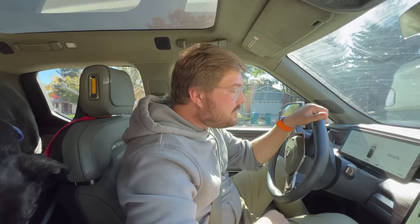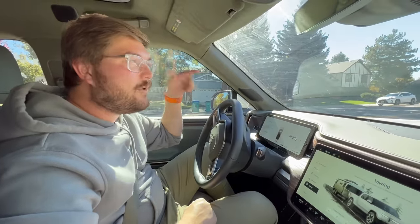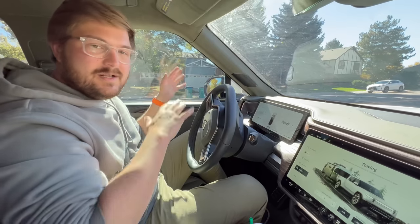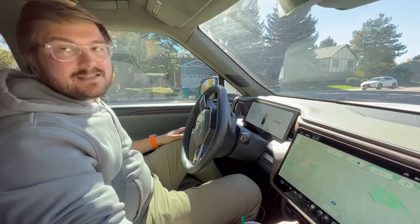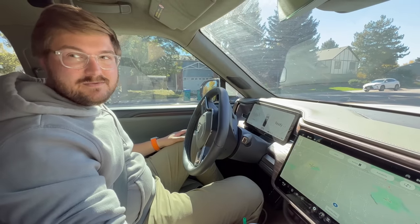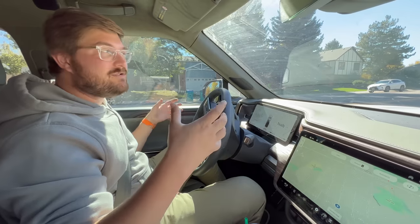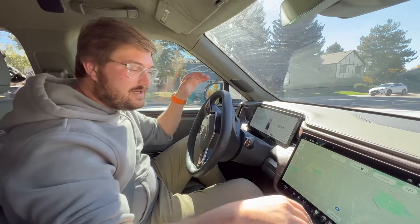So we're in towing mode. The truck thinks 122 miles range at 84%. We'd actually probably get more than that with an empty trailer, but as we drive, it's going to learn what's attached to it and how it'll all work. Honestly, this is probably the biggest load we've towed over this much distance. We towed our Nissan Leaf back from Seattle to here with this truck, but that was with a U-Haul trailer. This is our big trailer. It's an open trailer, which is good with the Lucid, which is slippery. So hopefully it all works out.